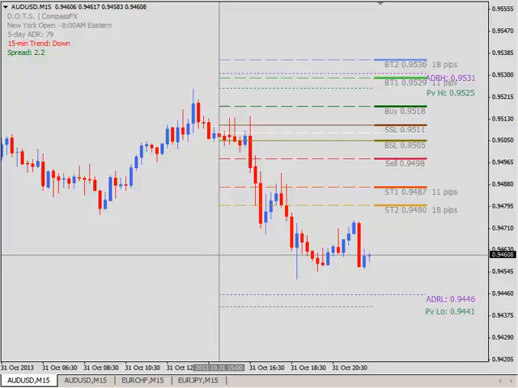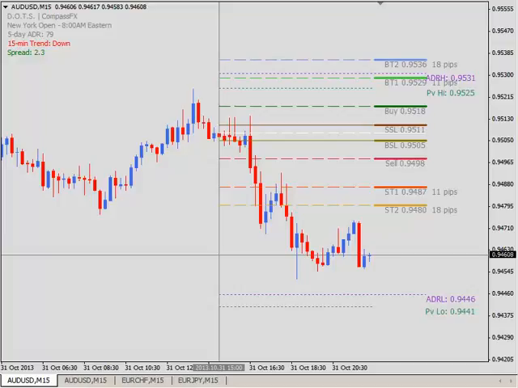As a matter of fact, you can see it here on the chart of the Aussie dollar. I've got a 5-day average daily range that's already set. It shows 79 pips. It also gives me the average daily range high level and the average daily range low level. So why use the average daily range pro calculator? Because of the weekly levels that are calculated within the average daily range pro calculator.